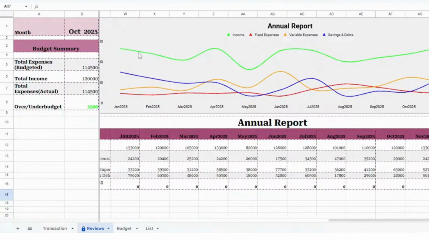I've told you the green line is showing income, the blue line is representing savings and debts, the orange line is representing variable expenses, and the red line is representing fixed expenses.